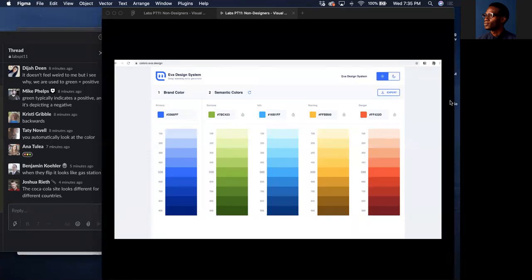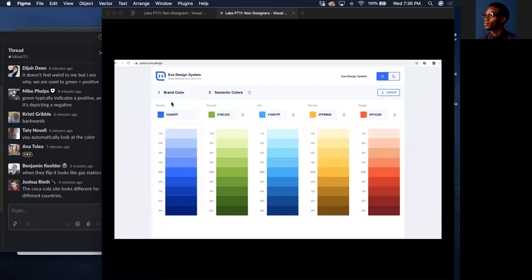A resource to use to find different product colors is ava.design. This is a really amazing design system where you can go and quickly type in the hex code for the particular brand color that you have in mind.